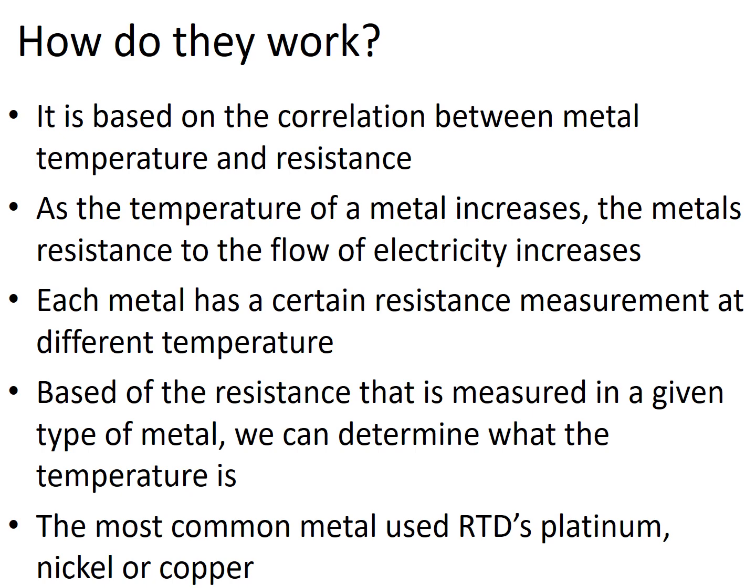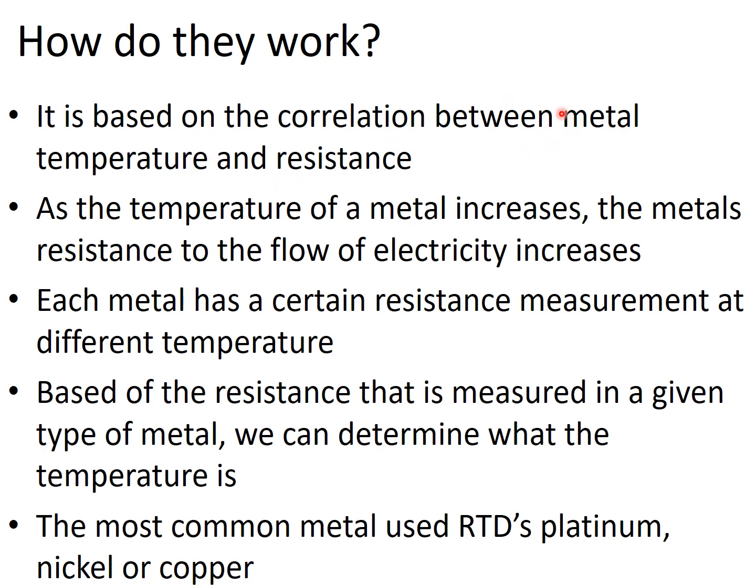Now we are going to see how the RTD is going to work. We have already discussed in the previous slide that the RTD is a transducer which mainly converts the temperature into the corresponding resistance. It is based on the correlation between the metal temperature and the resistance. If the metal temperature increases, the corresponding resistance also increases.